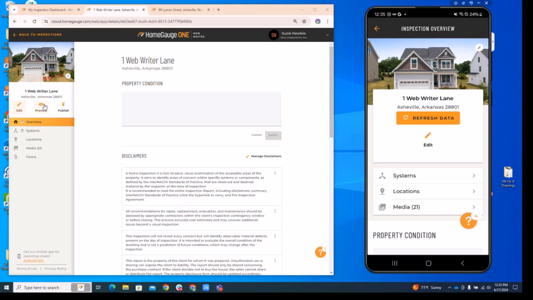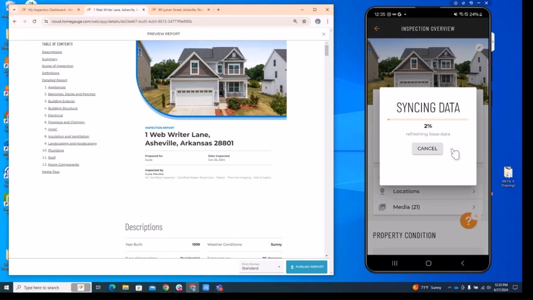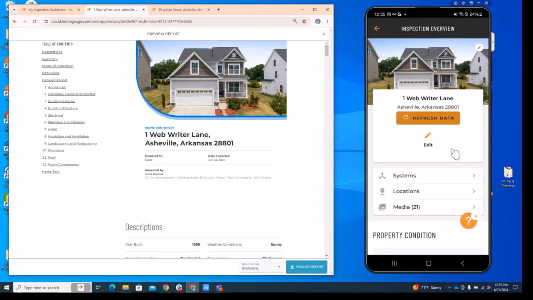But over here, I've got preview and publish. So the app does not, you can't do a preview on the app. But if you really are on a mobile device and you really want to get a preview or you really want to publish right then and there, if you do have a data connection, you can. So I'm just going to show you, I've got the preview here on the browser version. Over here, I'm in the app and I don't have that button. What you would do is you hit refresh data. So it pulls in any of the work that you've done on the app and syncs it to the browser.